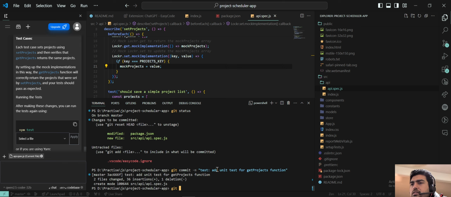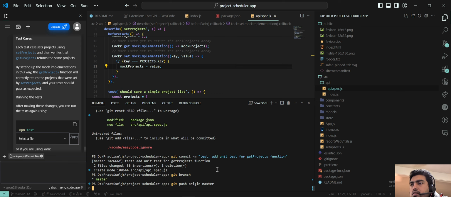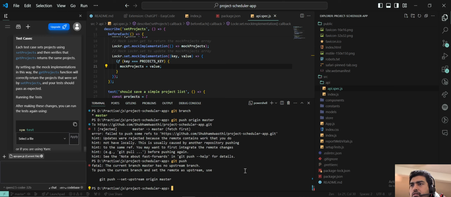Okay, and then git branch. I don't remember which branch I was on. Git push origin master. Looks like it's pushing. Yeah, so I was not really well versed with the setup of this thing. Oh, let me just say git push, minus u, set upstream, origin master.